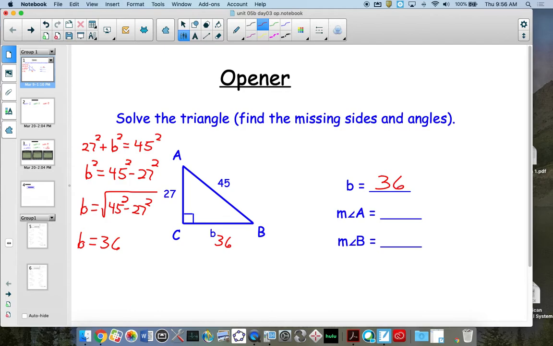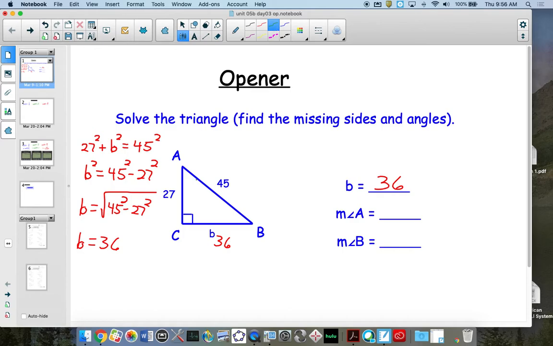So let's find angle A. Just like we've done from the beginning, let's mark angle A. Let's label all the sides: the hypotenuse, the opposite leg, and the adjacent leg. Now because we calculated the 36, the opposite leg, I tend to not want to use that in my next calculation just in case I made a mistake. So I want to use the 27 and the 45. If you want to use the 36, go ahead. You should still get the same answer.